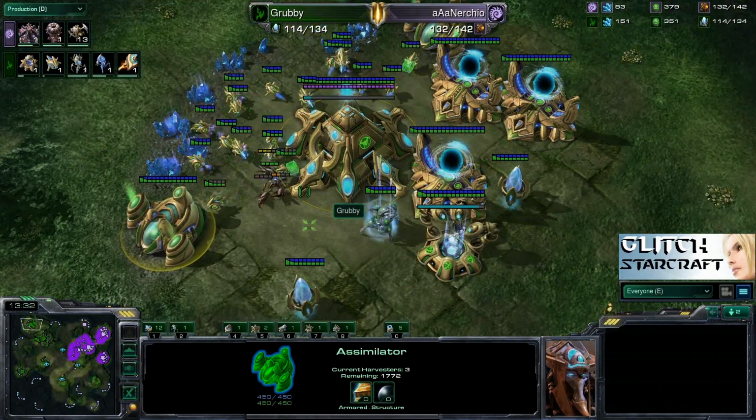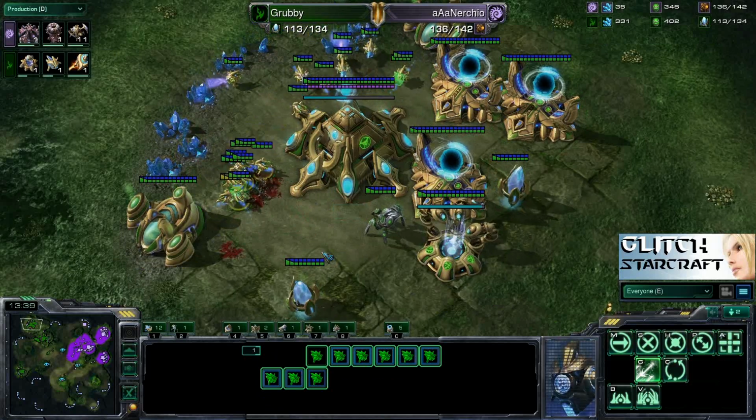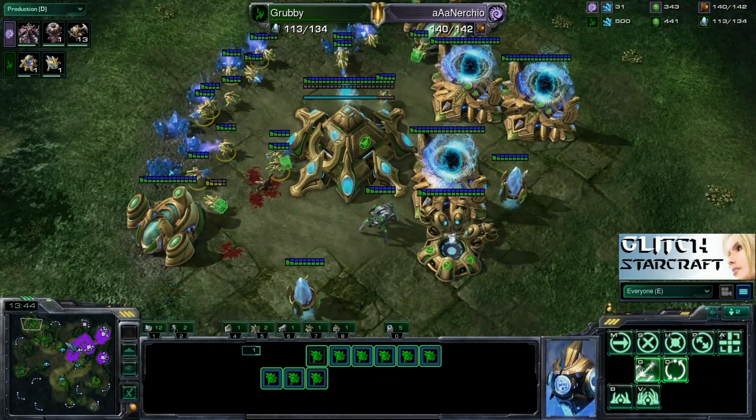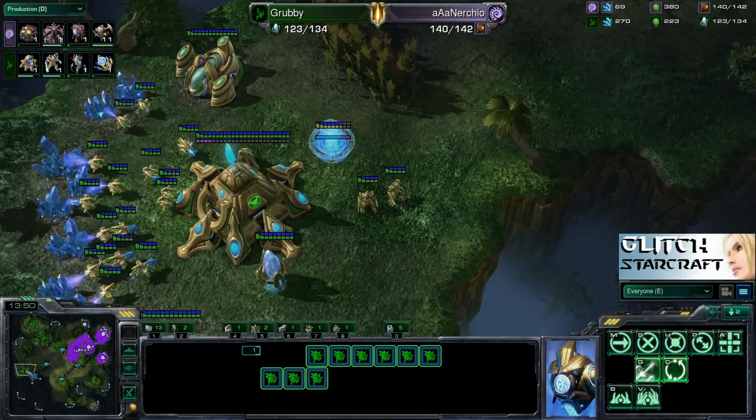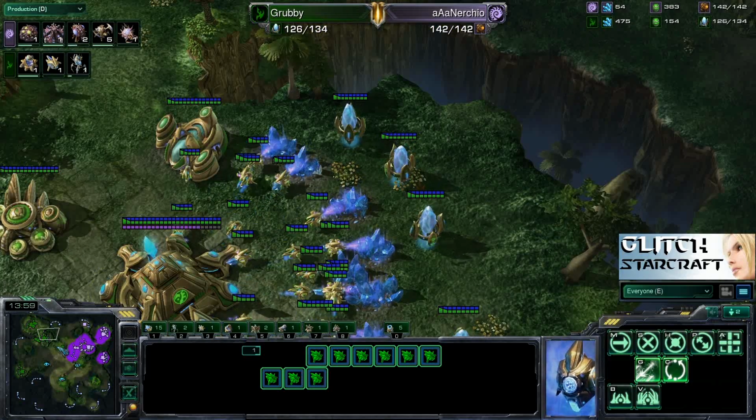Looks like it didn't do too much damage there, as those probes were just pulled off the line, and most of those Zerglings were taken care of without too much of a fuss there. Sorry, I missed that the first time, guys. But Grubby, in the meantime, continuing to get up that Colossus count.